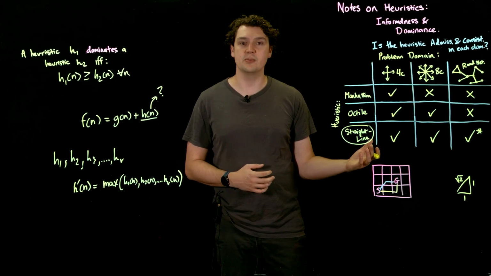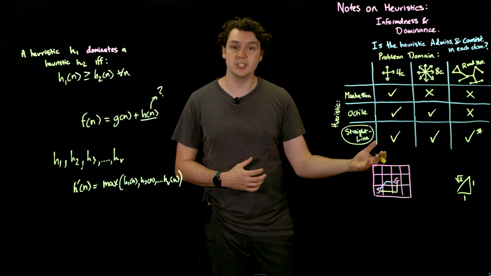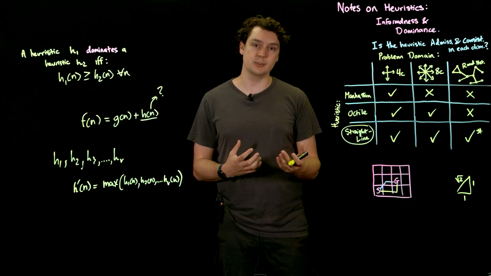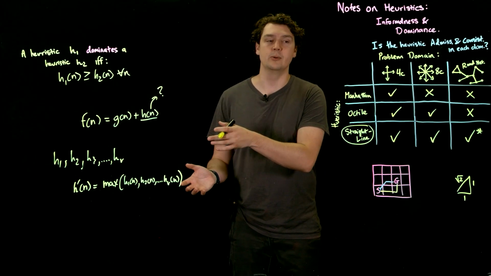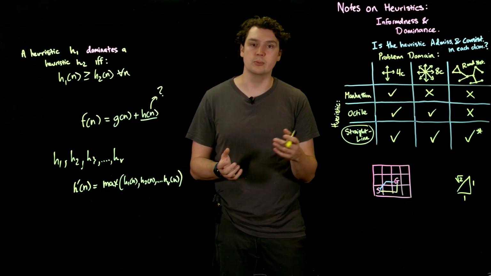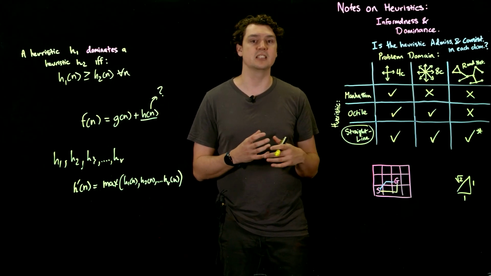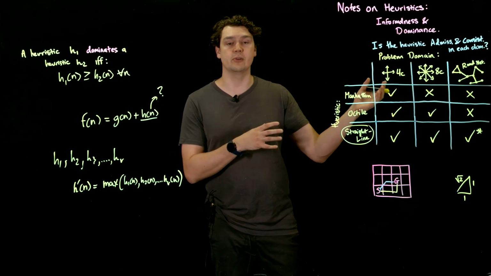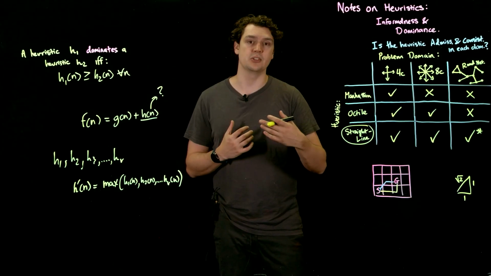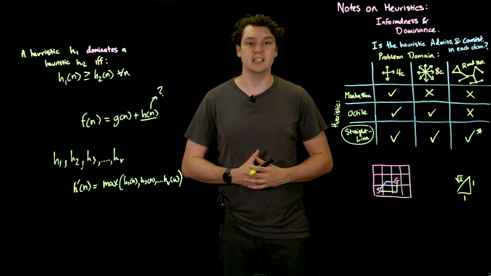So please stay with me as we start to see the impact of these heuristics. I'm going to do some visual explanations of all the algorithms we've seen and show how A* performs differently with different heuristics, and we can start to see how informedness actually speeds up search. So please stick with me for that and see you in the next video.